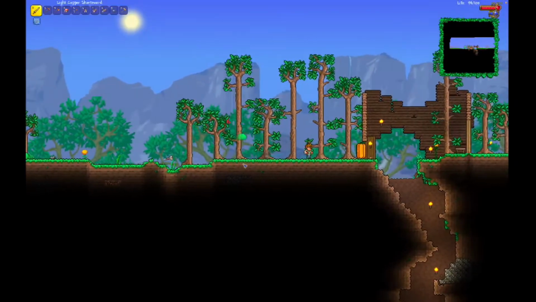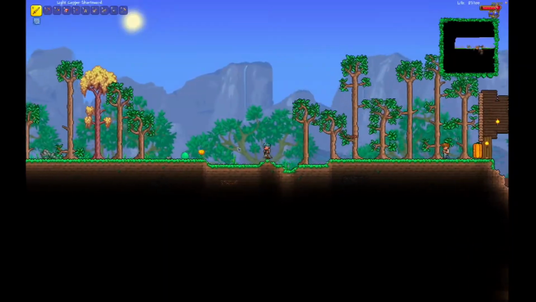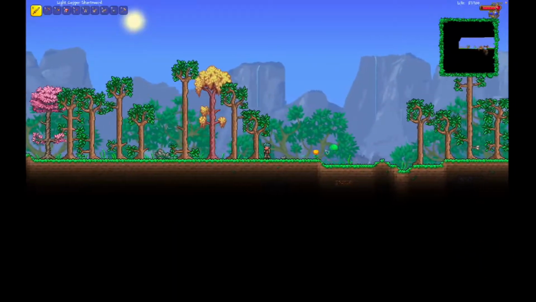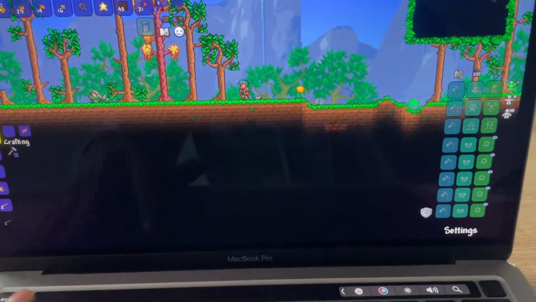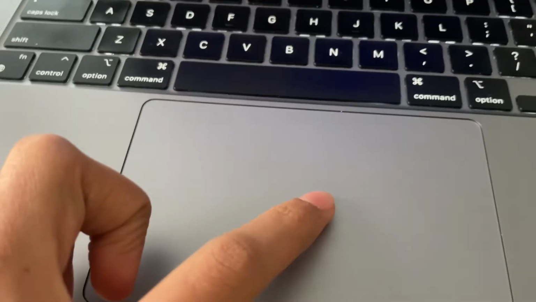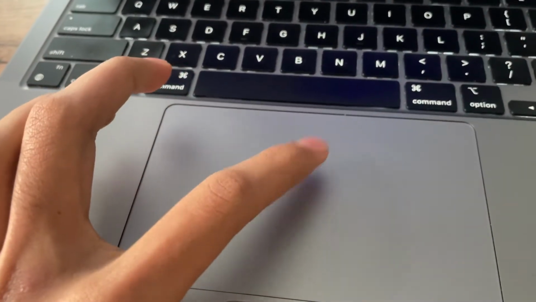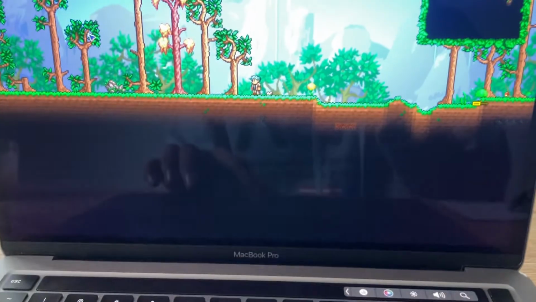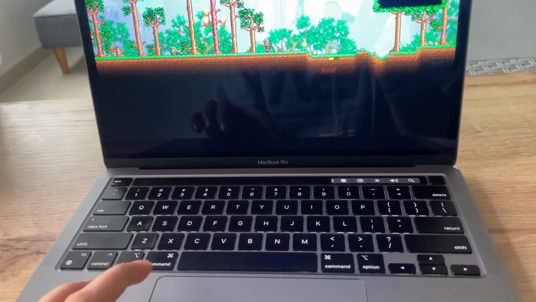It is difficult to play on trackpad, so I would highly recommend you to get a mouse in order to play this if you don't want to suffer for a long time. Another thing to take into account is that you will have to press the trackpad, because if you just tap it, it won't work at all. So it's just something to keep in mind.